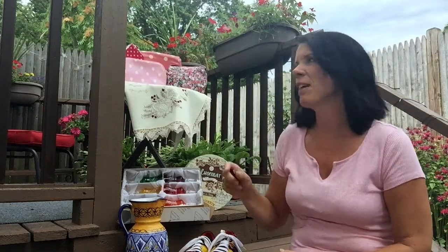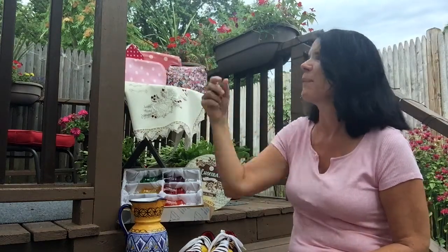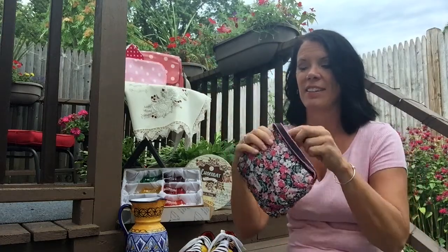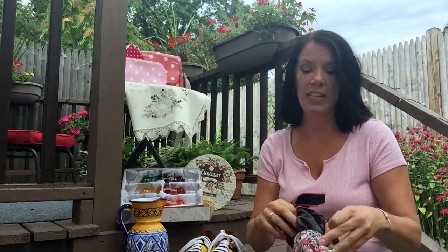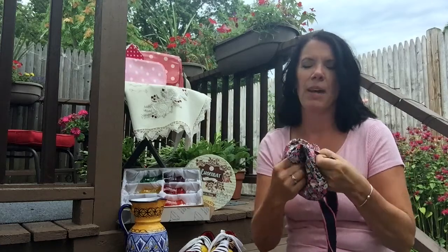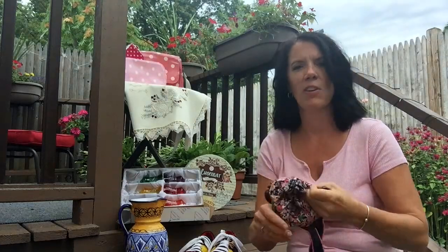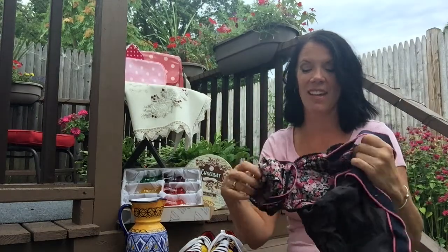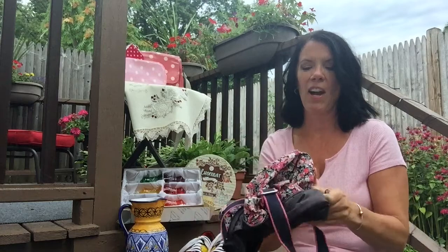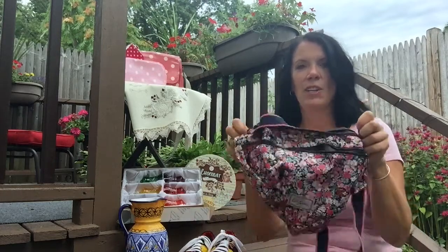So, I have a crossbody bag that I picked up that I love, this little toiletry case, a little coin purse. This bag is great. This actually is a bag that folds inside of itself. So it's a crossbody purse that is not only really thin and takes up no space, but the fabric is also kind of moisture repellent. So especially when you're traveling in England and it rains a lot, you can get a bag like this. The water will run right off, and you can pack it away.